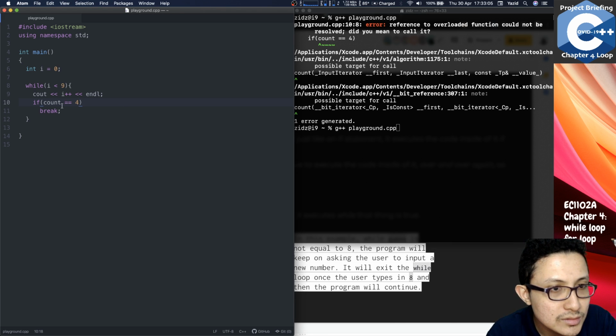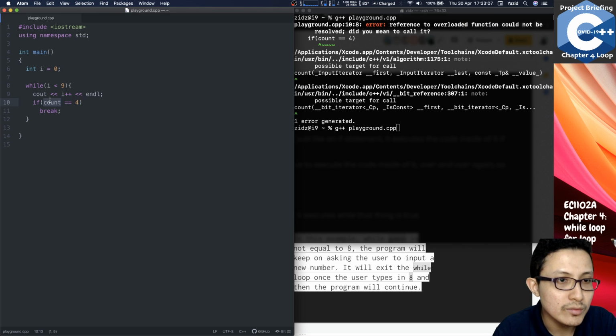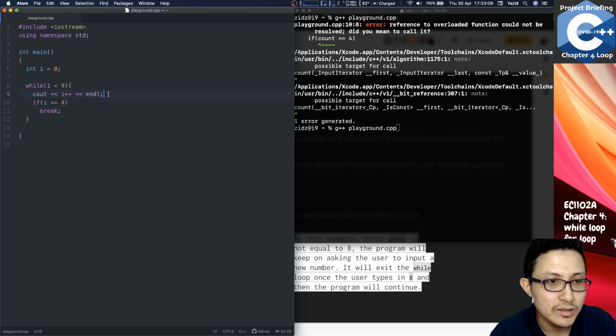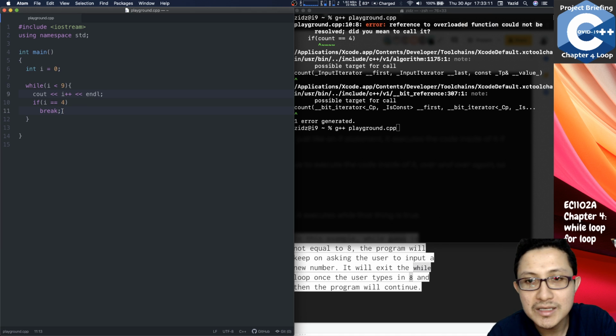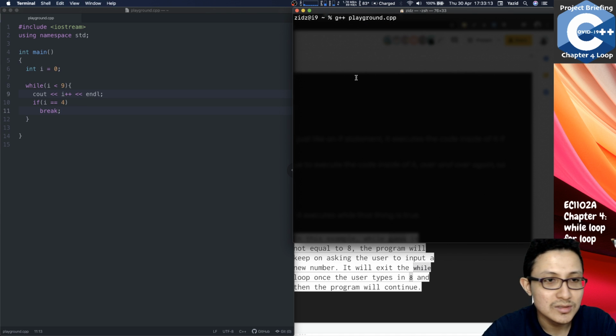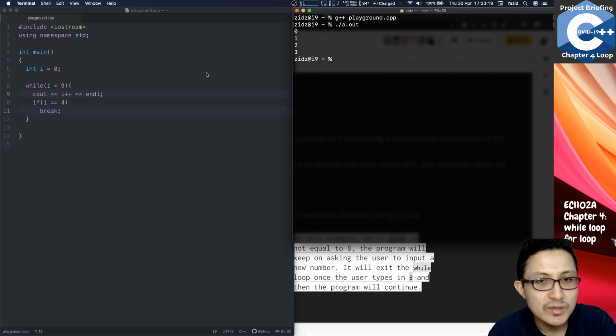If count is... Oh, where is count? Sorry. Count didn't exist in this code, so I forgot to change that, right? So you see, it will break away once the I value gets to 4. So the last value printed out is 3.